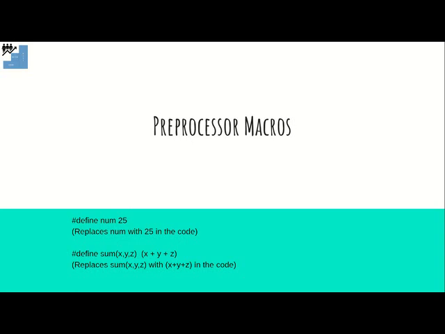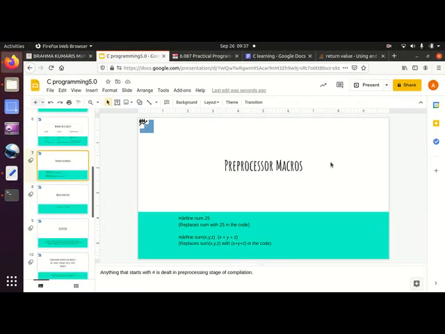Now we will look into what preprocessor macros are. Preprocessor macros could be a number replacement or a logic replacement. We will understand it with the help of an example.